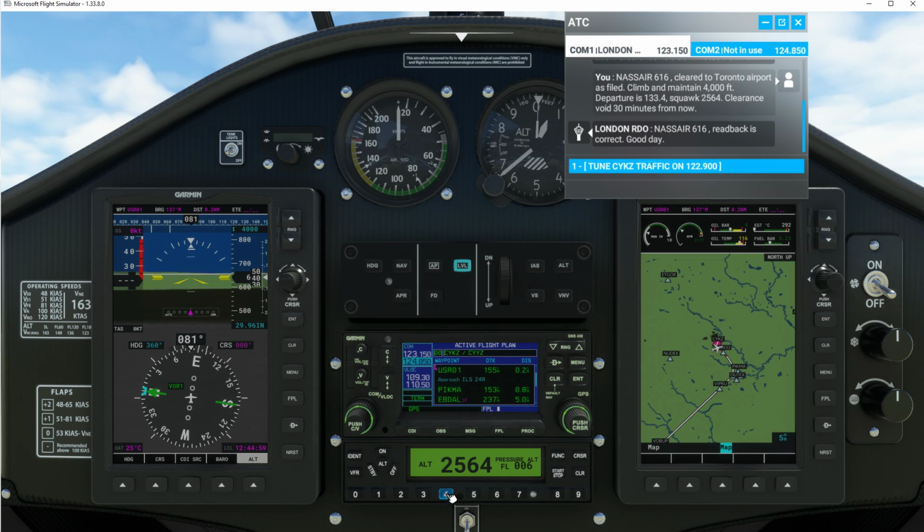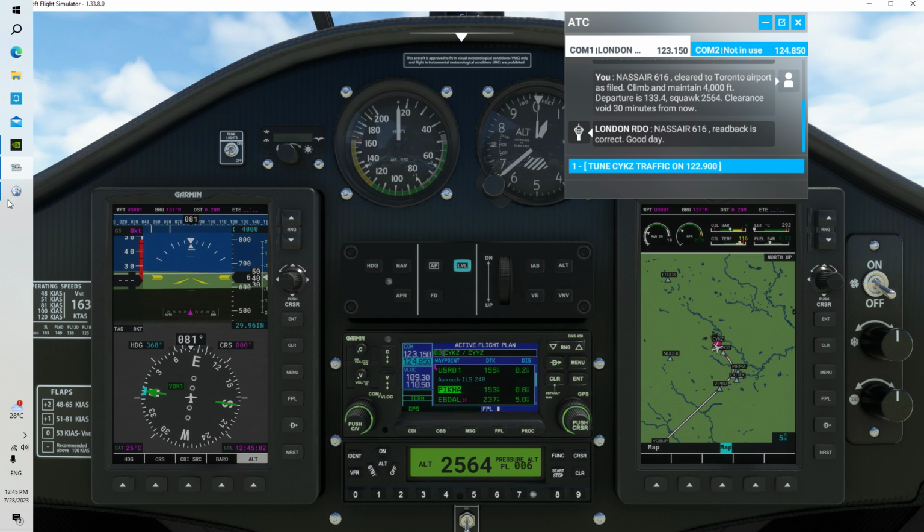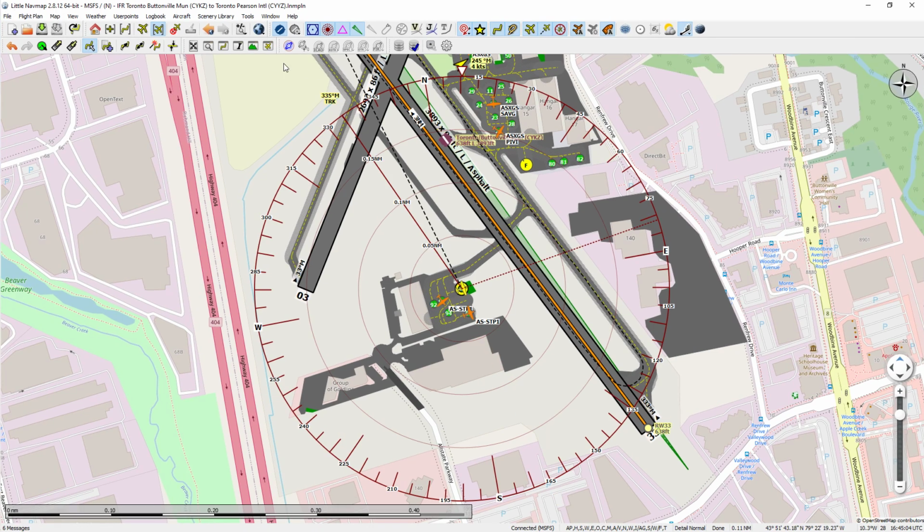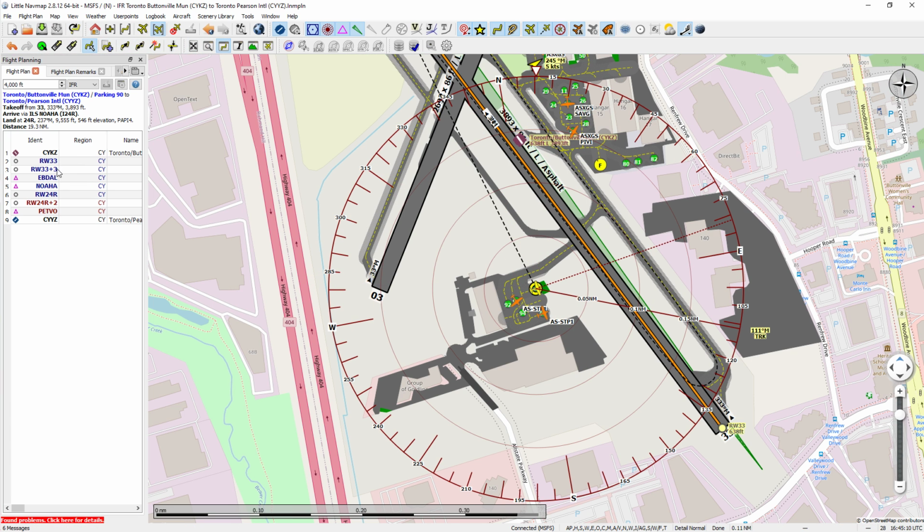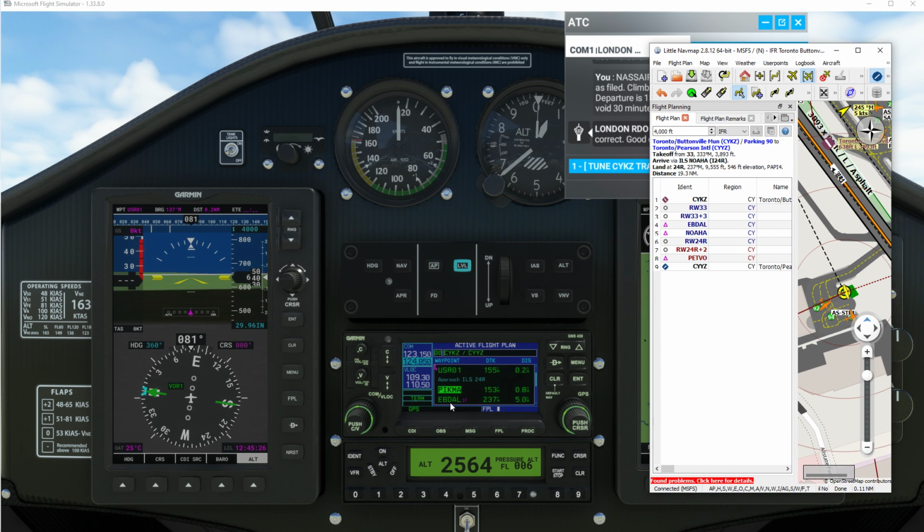All right, so altitude, I think we said 4,000. Let's just go back here real quick and have a look. If I can bring up the flight plan again. So 4,000, and it's IFR. Okay. So there are our waypoints in the flight plan, and it looked like the ones we had, I believe. Yeah, not necessarily, no. These ones, I don't know if they're going to be there. Okay, so you don't always get an agreement when you export.